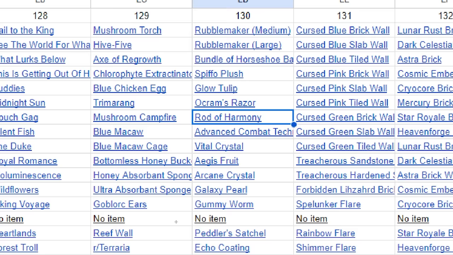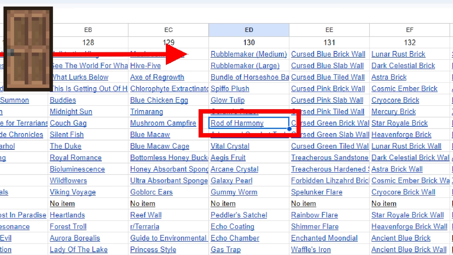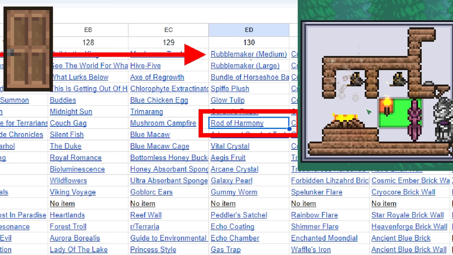Let's look at a practical example. Once again, I've pulled up the spreadsheet by Icy Snowman, and let's say we're trying to obtain a Rod of Harmony. We have a few different options. First, we could go from a wooden door to the Rubble Maker medium, and then from the Rubble Maker, we could step forward using CGO to obtain the Rod of Harmony.